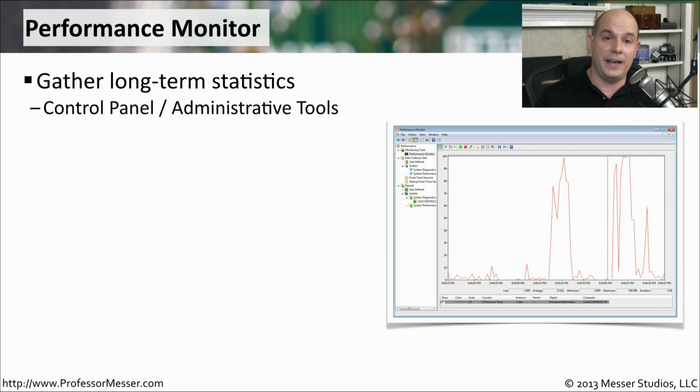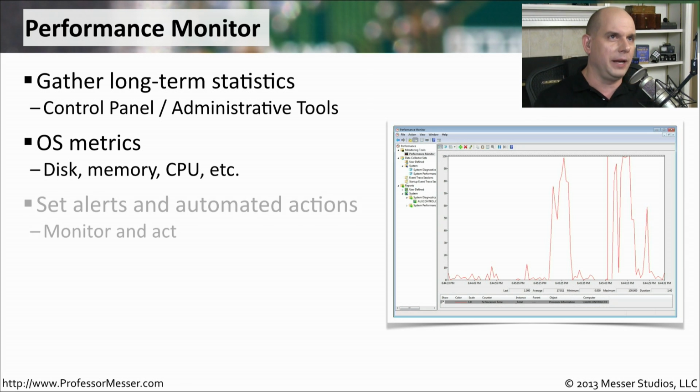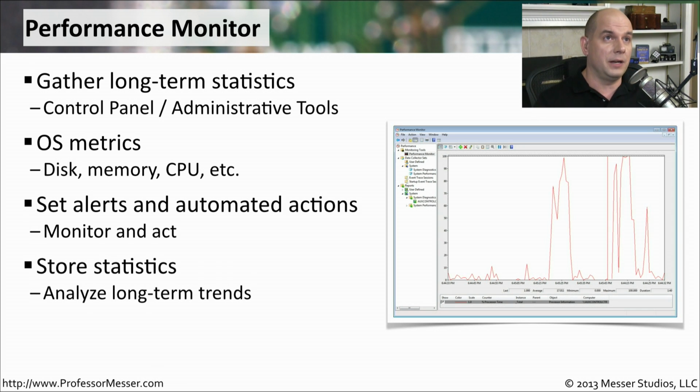It makes perfect sense. In fact, Event Viewer has that nice little set of graphs that you could see over time on certain statistics like network performance. And I can see CPU utilization of what's happening right now. But of course, this question was talking not only about the metrics that you would be gathering in Performance Monitor, and even if you want to set alerts and alarms, Performance Monitor allows you to do this. But the important part of this question was, I wanted to collect this data over a relatively long period of time. I wanted to set this up, come back in a day, and see what's there.